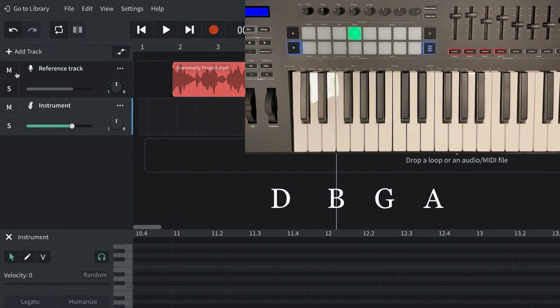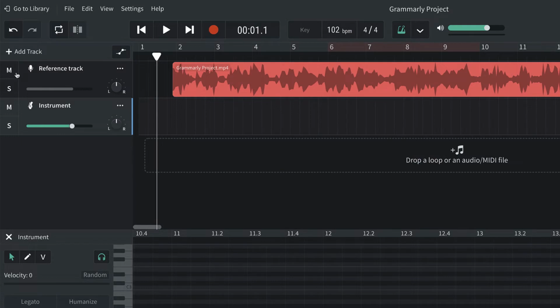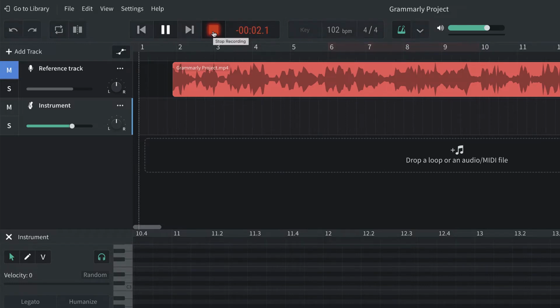So I want to record this in sections, and I want it to sound kind of like that. So I'm going to go back to the beginning. I'm going to mute the reference track, so I'm only listening to the metronome. And then I'm going to play exactly that rhythm and exactly those notes. But like I said, you can make up your own variation for this 4-bar section. Just make sure that it's within this style. Here I go.